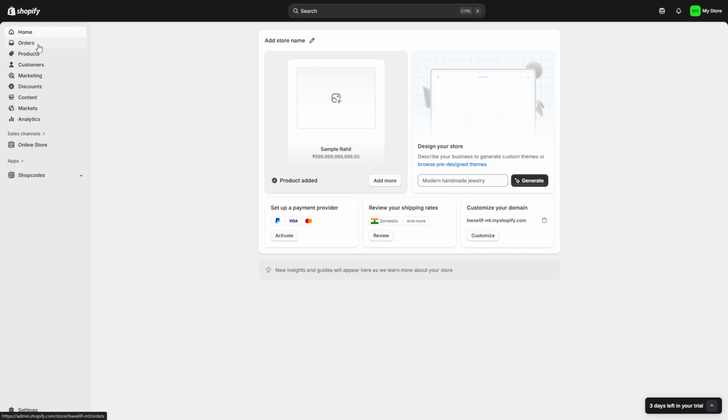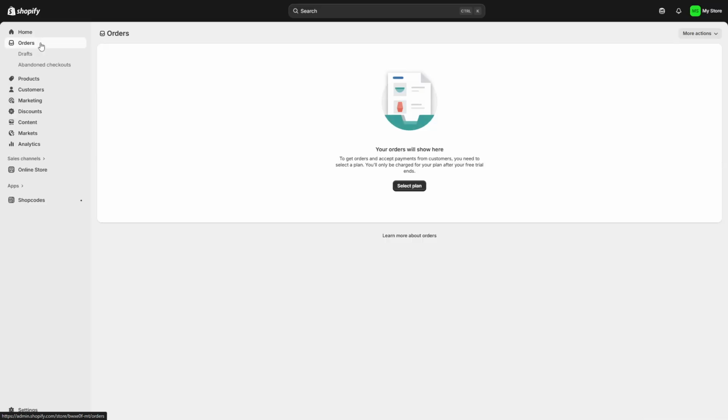In your Shopify admin, open Orders. Choose specific orders if you're narrowing it down, or leave all selected for a full export. Look for the export option and choose CSV format. CSV is ideal because it plays nicely with Google Sheets and keeps your columns structured.